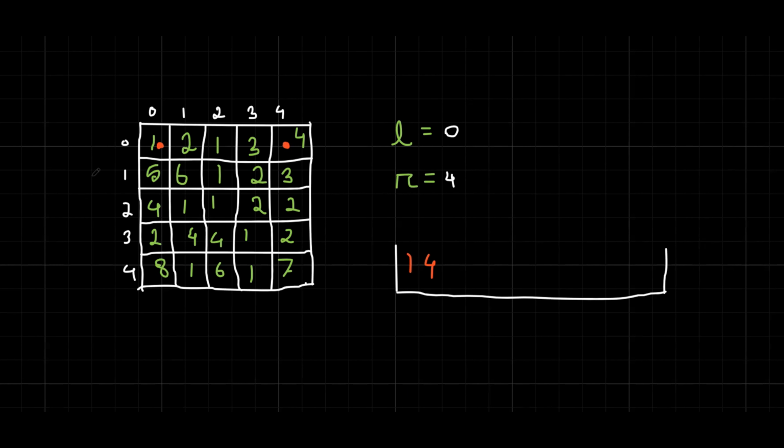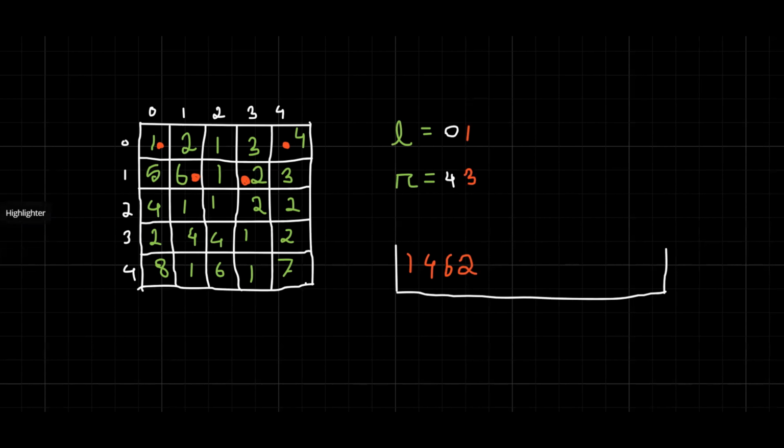Anyways, our current pointer is pointing to the second row right now. But before that, we have to increment our left pointer value by 1. Now our left pointer value is 1 and we have to decrement the right pointer value by 1. So our right pointer value is 3. For the second row, our left pointer value is 1, so currently this is indicating this element. And our right pointer value is 3, so currently this is indicating this element. So for the second row, we have to include 6 and 2 in our resultant array.